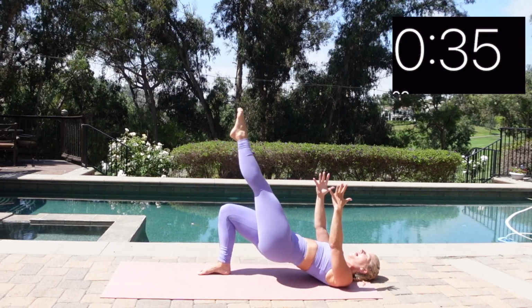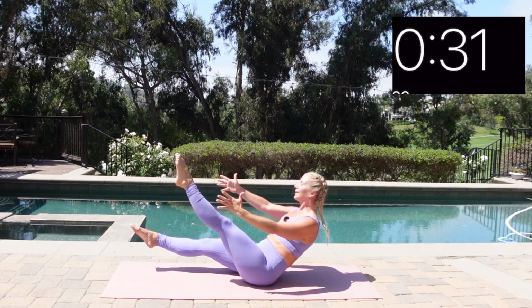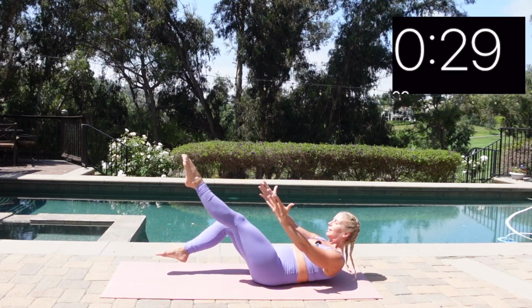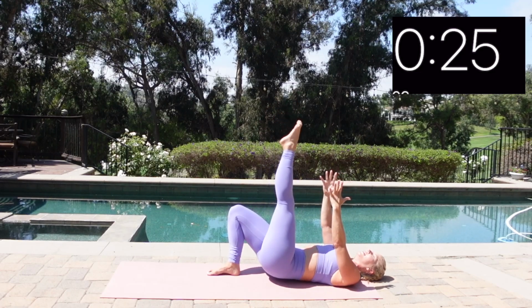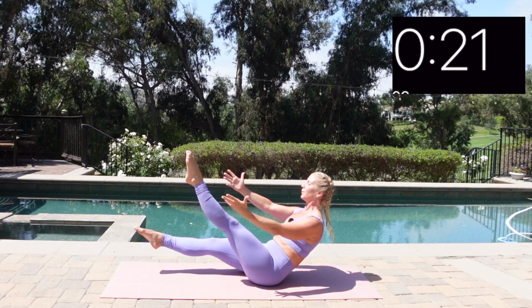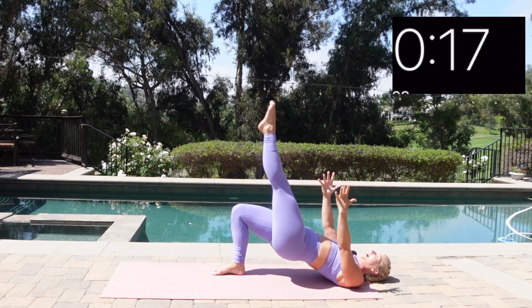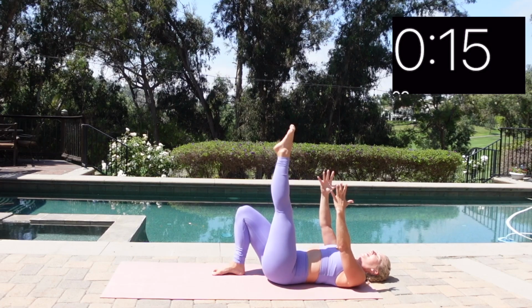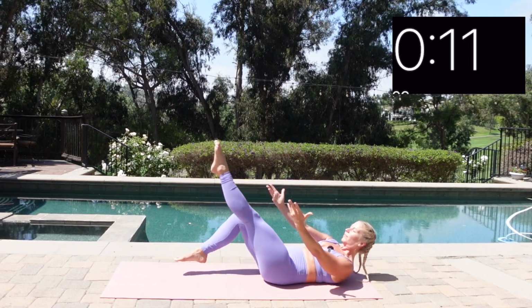Inhale, lower. So you go exhale up. Inhale down, split kick teaser, lower back down. Good work. Exhale, lift. Inhale, lower. Split kick teaser, reach for the toes, lower back down.